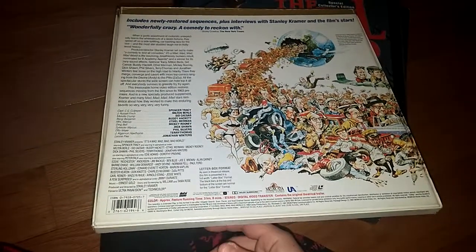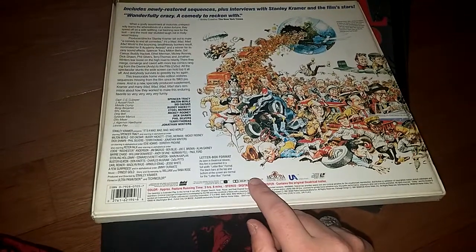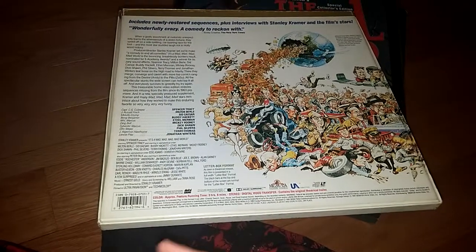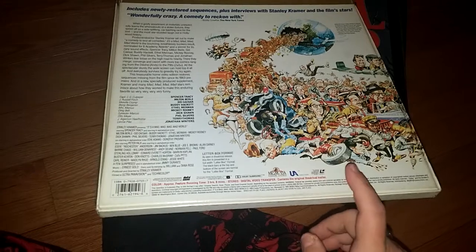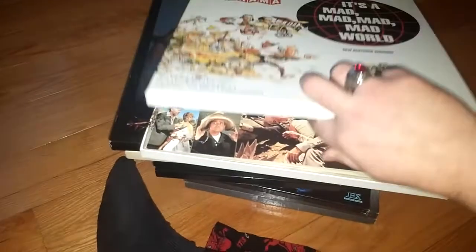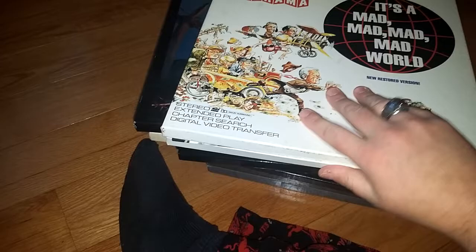I liked it. But the one thing I do know about this set, and it wasn't until recently that Criterion redid it, is that this one actually has the long, three-hour-plus cut, and it was only available on Laserdisc until the Criterion Collection redid it recently. But still, this is a very pretty box set. I love the way the film is shot. I love the scope of it and everything. It's just a funny movie. Glad I got it all them years ago.